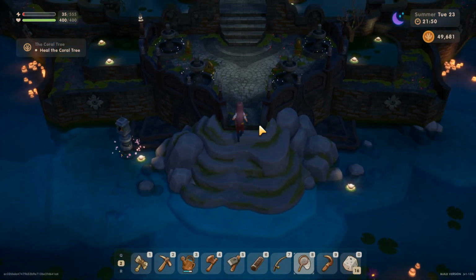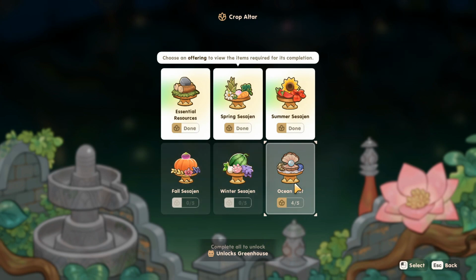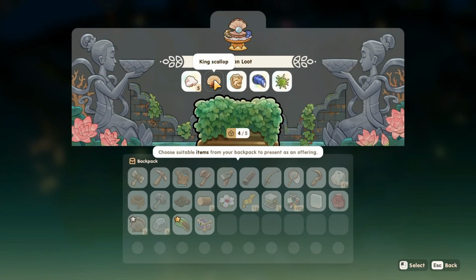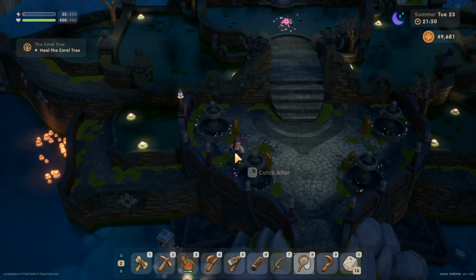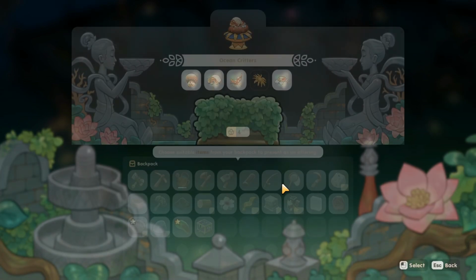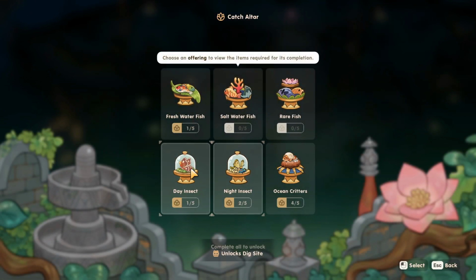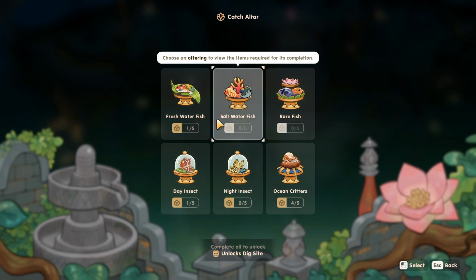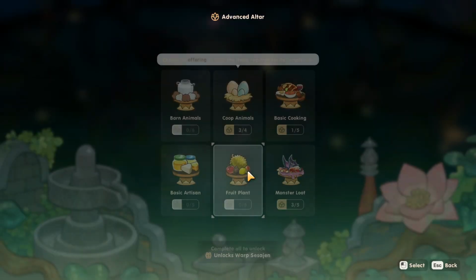So it may be that I just haven't noticed it yet. So with this is this, and we're just looking for this king scallop. That's the last thing we need there. And that would get us the greenhouse. So we just need to find that scallop. I need sunflower, sea star. We've got all these other ones. And we have barely done fish and insects. We're gonna have to do that later.